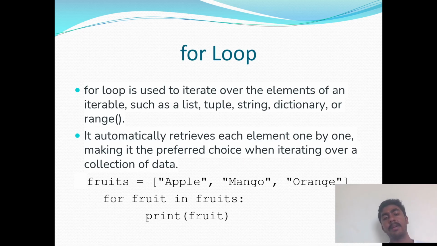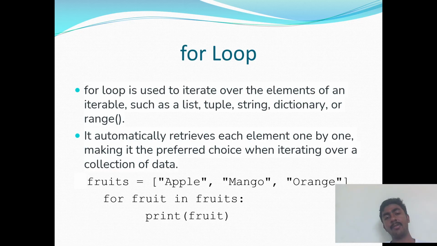So what is a for loop? A for loop is used when we want to repeat a task for every item in a collection or for a fixed number of times. Think of these examples: reading every student's name, checking every answer in an exam paper, sending the same email to 100 customers, displaying products in an online shopping app, printing every comment under a YouTube video. In all these situations, we are doing the same operation again and again. So instead of writing the same code repeatedly, Python gives us the for loop.